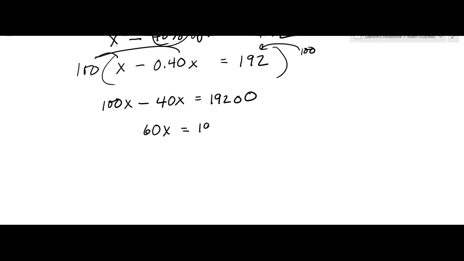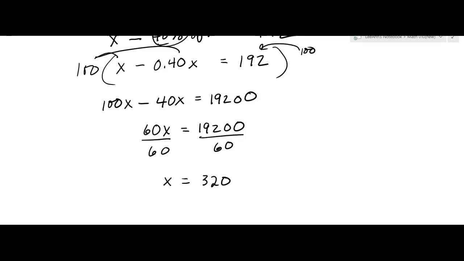All right. And so we're just going to divide by 60. And then we should have a reasonable price. Now, we're getting almost half off, but we paid 192. So think about what that means. What kind of answer would be reasonable? Well, we're about to find out. So I'm going to get X equals, and I have my calculator out, I just go 19200 divided by 60. And what do I get? 320.